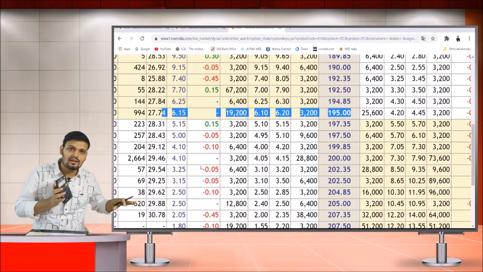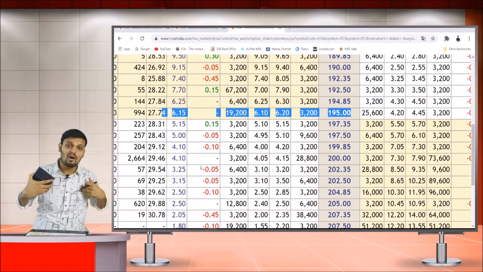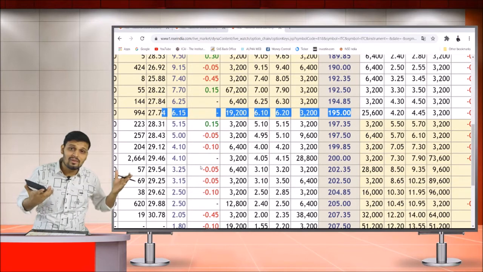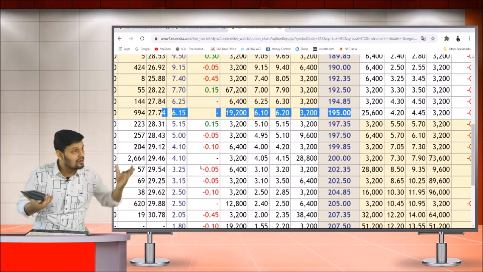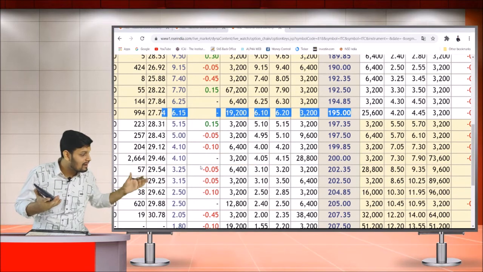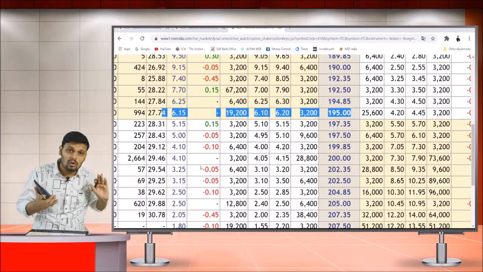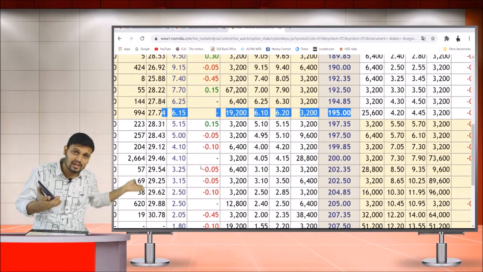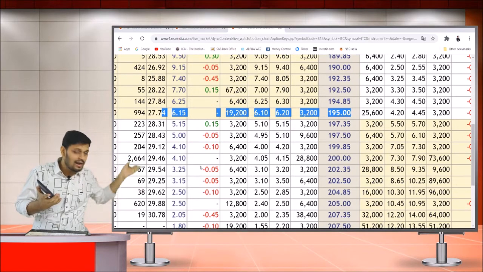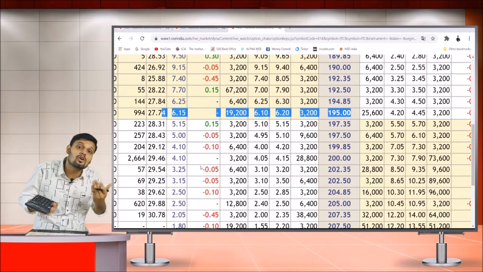The next day, it increased by exactly 10 rupees. You were like, wow, whatever I expected, the market is behaving in the same way. 10 rupees increased. I bought it at 195 strike price by paying a premium of 6.15. Today, the price has become 205. So obviously the demand for 195 strike price will increase. When the demand is increasing, people will be willing to pay more. And as of now, just for our understanding, they are willing to pay 15 rupees.